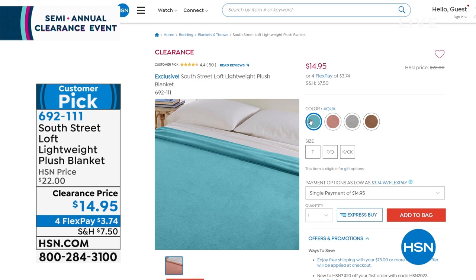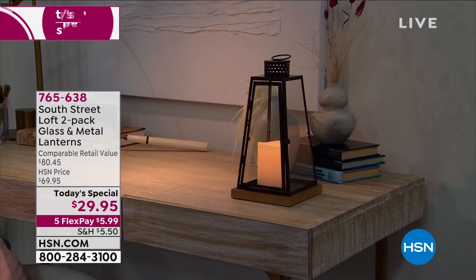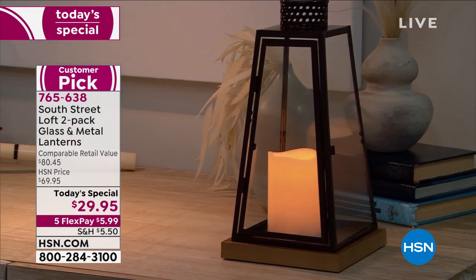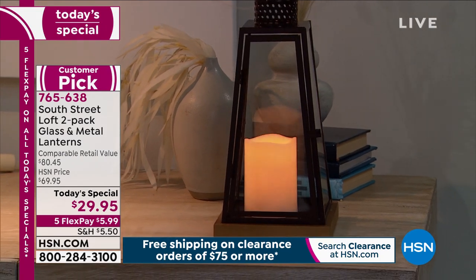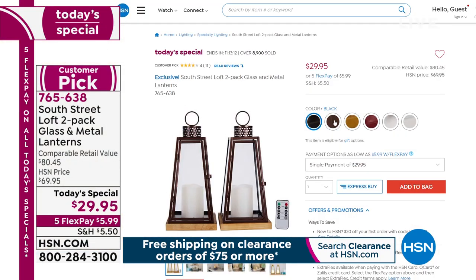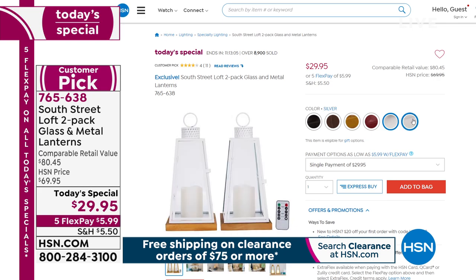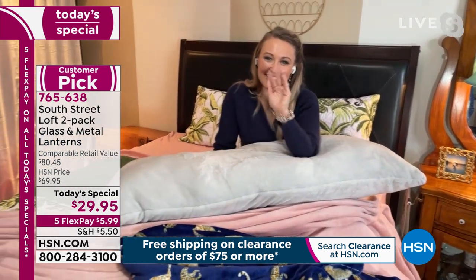Give me about 30 seconds on our Today's Special. Stephanie: It's a set of two high-quality lanterns made out of real metal, real glass, and real wood — something you would find at a high-end home store for sure. It comes with two LED candles and a remote with unique features: two, four, six, and eight-hour timer options, that warm soft glow or steady light, and you can dim or brighten the candle. Six beautiful colors, perfect for every single home style from farmhouse to coastal, shabby chic, boho, and beyond. I am buying three sets of those today and will be posting pictures. Stephanie, you're amazing — thank you so much. And if we don't get to see you, have a happy New Year to you and your family. We saved something really special — my pick outside of the Today's Special — coming up right after this.